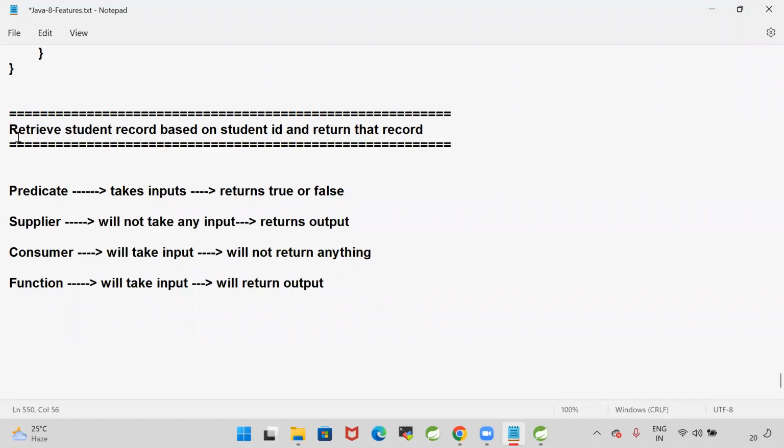For the given requirement, we need to go for Function. Function is the functional interface which will take input and return the output. Able to follow me?